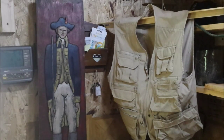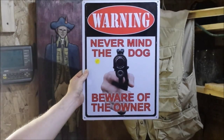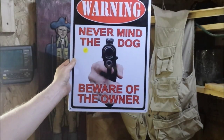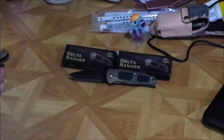A couple other things I picked up — I picked up this sign for Ryan. It says warning, never mind the dog, beware the owner. And right here it's a semi-automatic gun, and it says smile, wait for flash. So I bought this and gave it to Ryan as a token of my friendship. These are the other things I picked up at the swap meet today with Ryan.